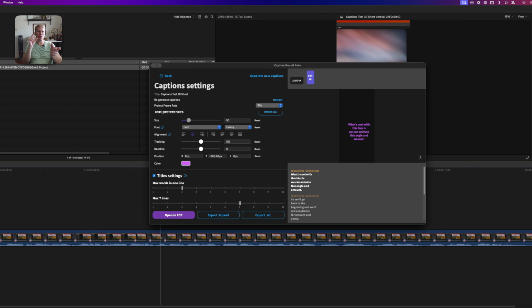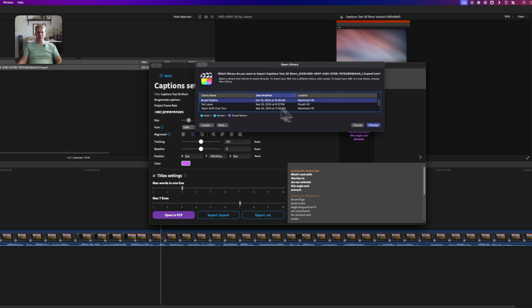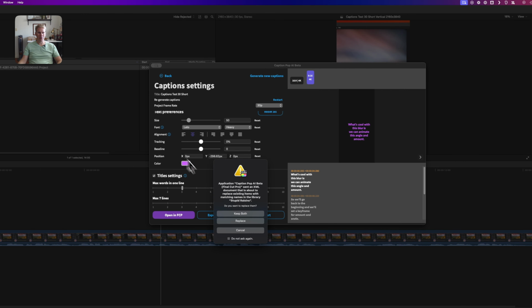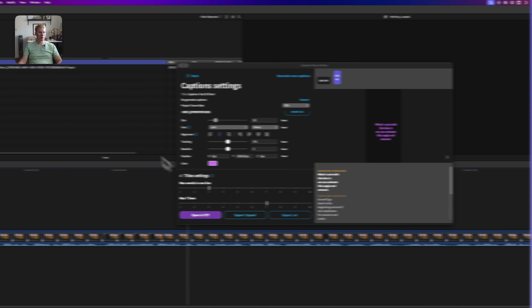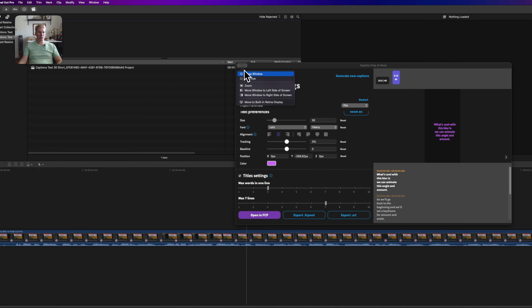The developer's been giving me a couple different versions to test, like, hey, does this version have that bug in it? And how does this version look for positioning? So this version they gave me was to test out a certain bug. But the other version I've had before has this fixed so that wherever you put it here, it actually looks like it in Final Cut. All right, hit OK, open in Final Cut, choose that one. Yeah, let's replace it.